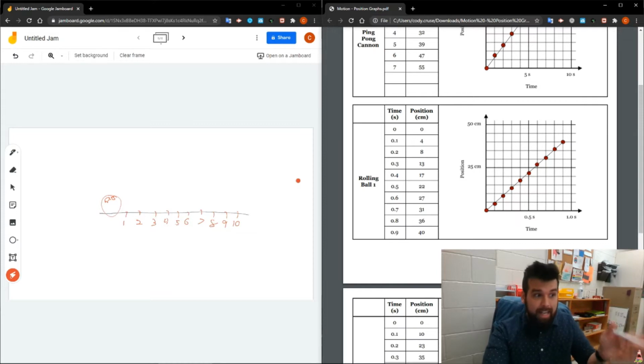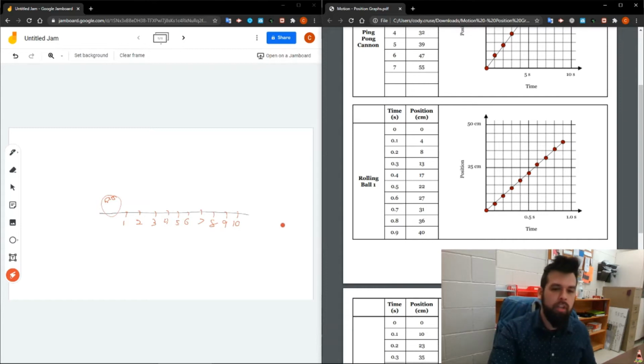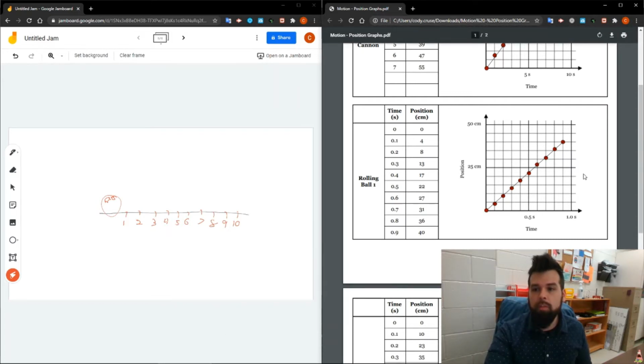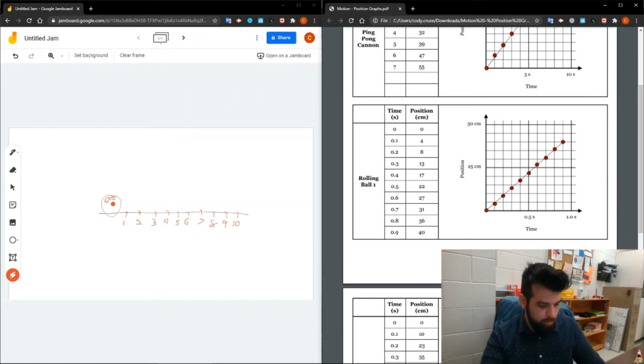Sometimes it'll say it in the question. Actually, a lot of times it'll say it in the question. To the right's positive. So we are going to look at what direction this ball moves in as it goes along the path described by this graph. So we start with our position 0 here. This is 0 centimeters. And then as we move along in time to 0.1 seconds, it moves 4 centimeters. So I'm just going to draw an arrow just to show that. This is me mapping out what this table and what this graph tells me about this situation.